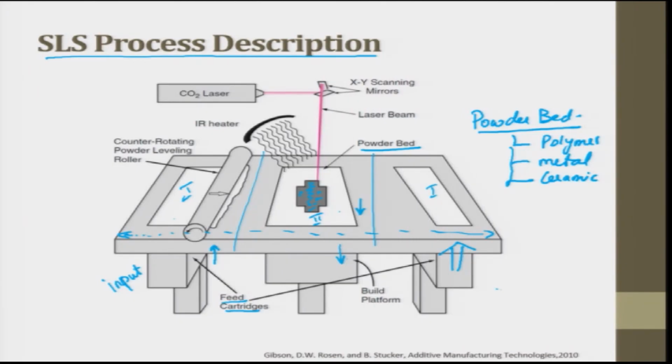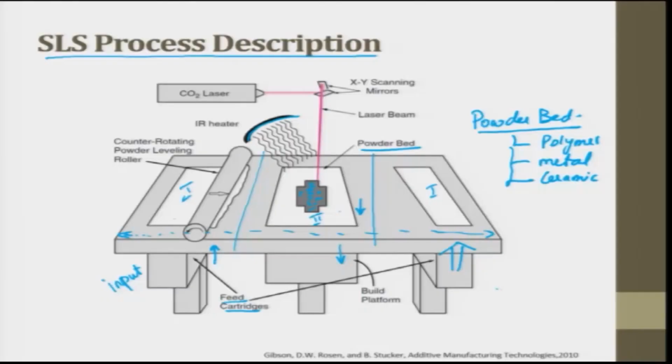In between, in order to remove the moisture, we always use an IR heater. The function of this IR heater is to remove the moisture and any excess polymer material, some small things, and the temperature will be maintained such that when the next layer is cured, the first layer and the next layer stick properly with each other. Otherwise, if there is no heat, the first layer will get cured very fast, and then when the second layer tries to cure, delamination will happen, which will lead to defects.